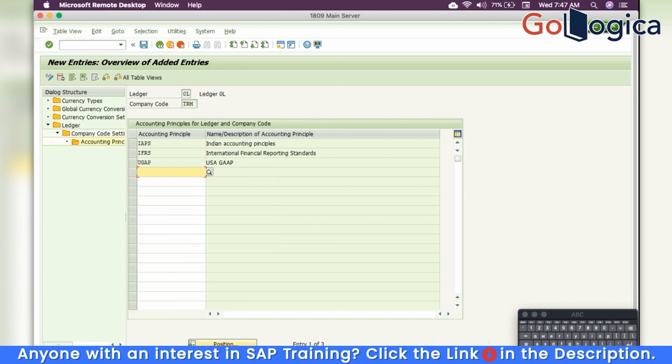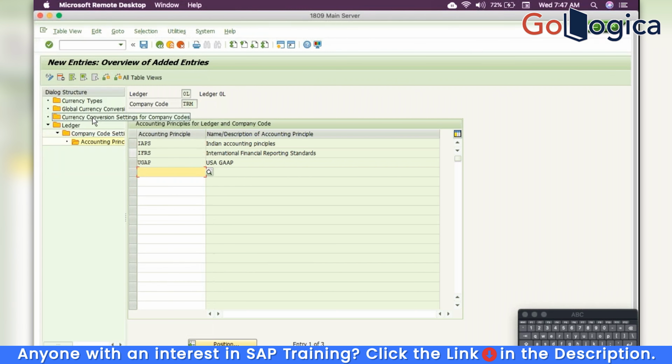Now, do you require non-leading ledgers in this case? Not required. We don't require a non-leading ledger. We don't require reconciliation between non-leading ledger and leading ledger, because every transaction you are posting is directly updated to 0L.